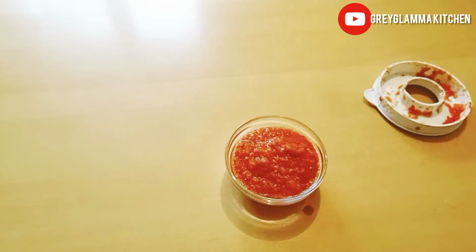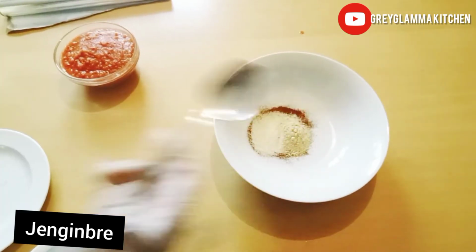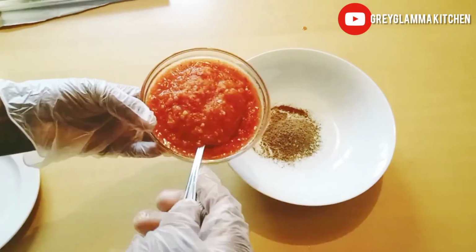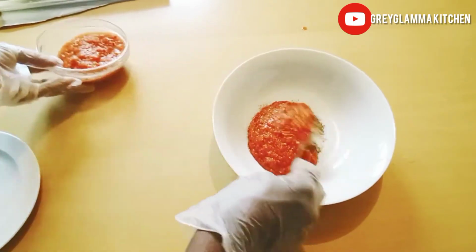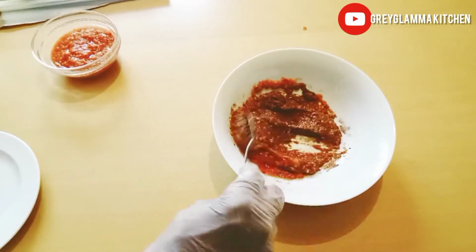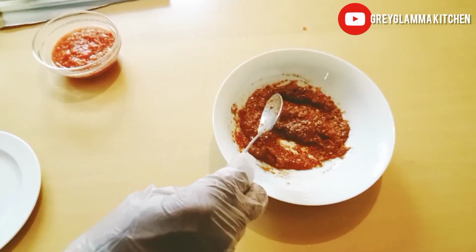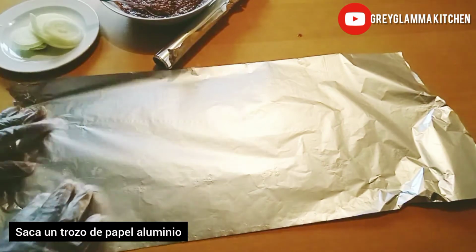Next, we begin to mix the other ingredients. One tablespoon of paprika, one tablespoon of garlic, ginger, black pepper, and seasoning powder. Then you add the blended pepper and onions and mix very well. If you like, you can add salt. I didn't add salt to this mixture because the seasoning cube has a lot of salt, so I'm not going to add salt again. That's it. These are the ingredients that you will use to make the catfish grill.